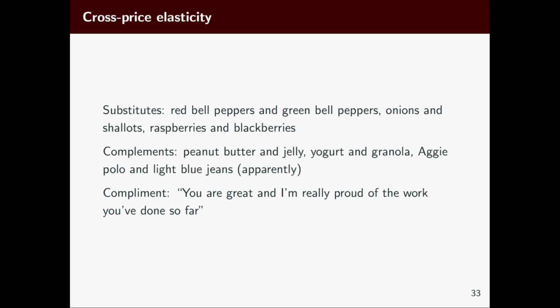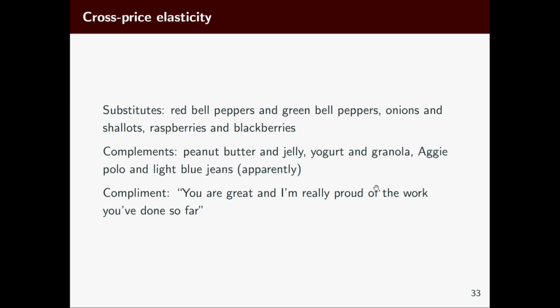Substitutes, if you're big into cooking, you think about red peppers or red bell peppers and green bell peppers. They taste about the same, so you can usually substitute one for the other and be okay. This might be a little more controversial, but if you have onions and shallots, again, you may be able to substitute one for the other, although some hardcore cooks or chefs may argue with that.